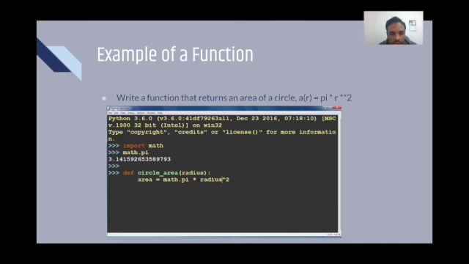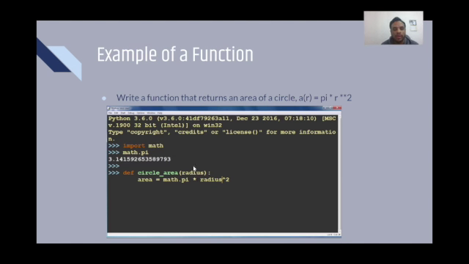Now we type in area, which is going to be a variable. We assign to it the calculation of the area. Again, the area of a circle is pi times the radius squared. So in programming, we type in math.pi times radius, and we square it. You can use the caret and the 2, or you can use the double asterisk 2, and it will be the same thing.